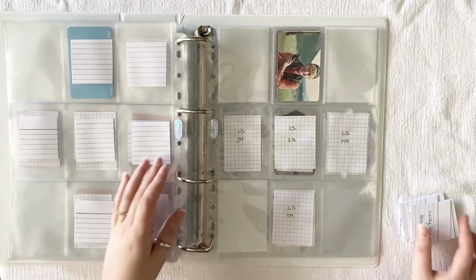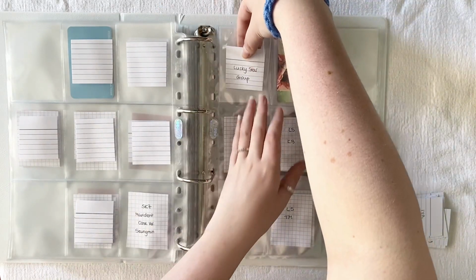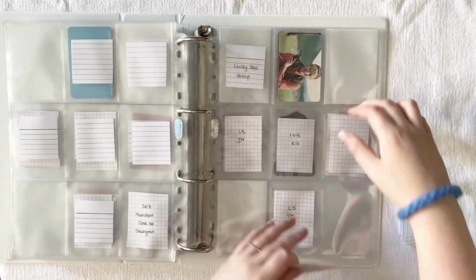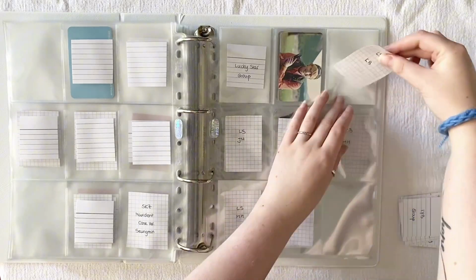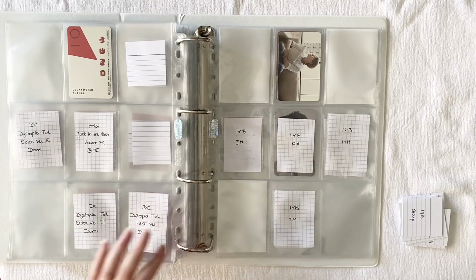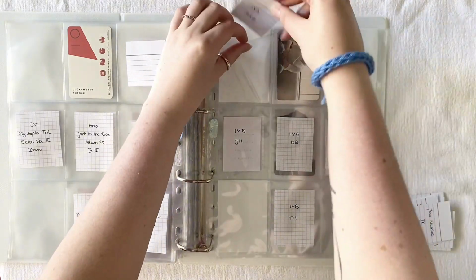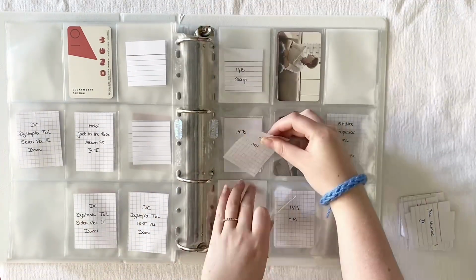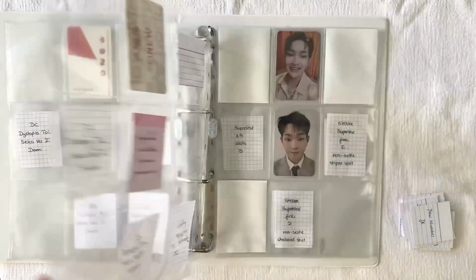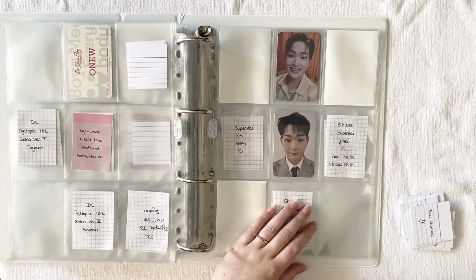Then we have Lucky Star, which also comes with a group PC. I seem to have just forgotten that. So once again, I have to make this a 6 pattern. And then we have I'm Your Boy, which once again comes with a group PC, and I just forgot. Then we have Your Number. Okay, so we have 6 more sets before Superstar.